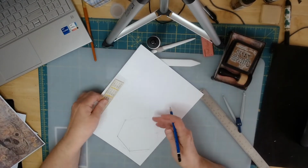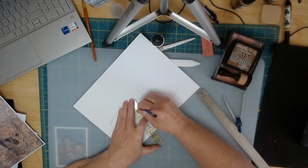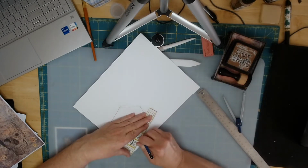Table's dirty, I need to clean it. It'll be okay for this project. Every once in a while I go through and I clean up and organize, and then I make another mess.